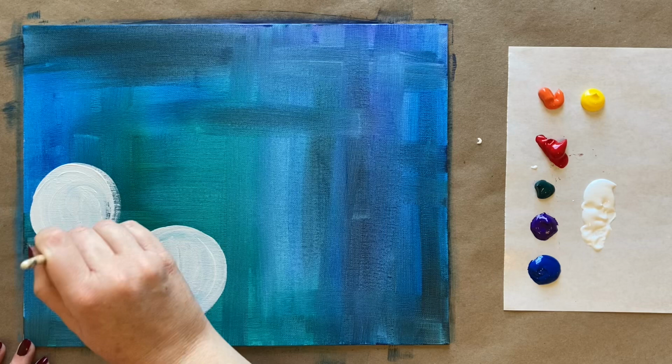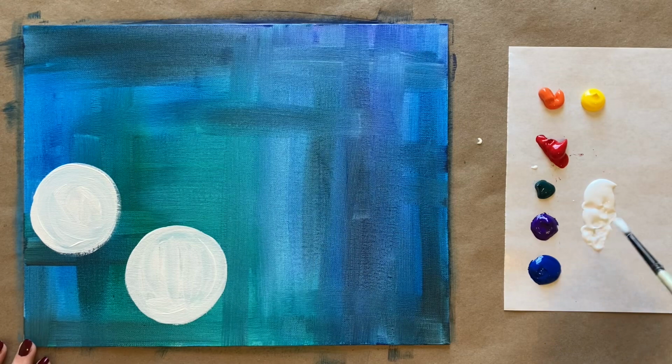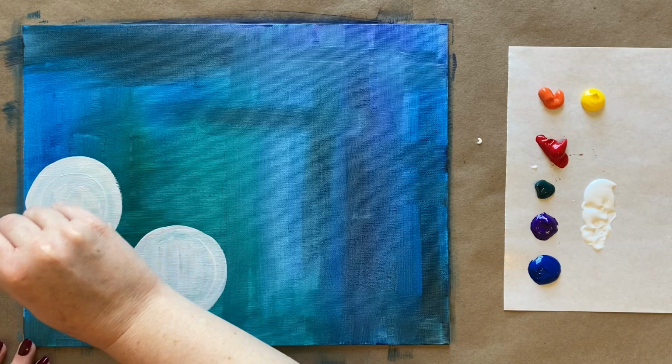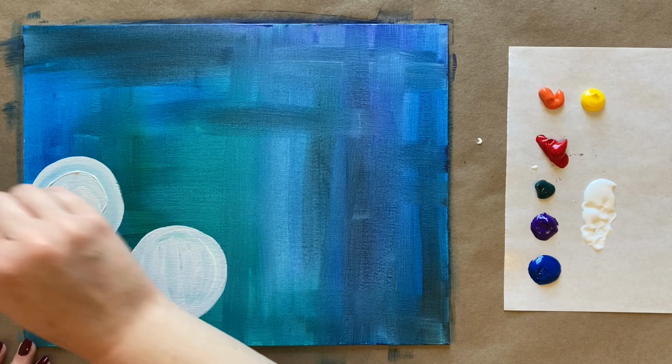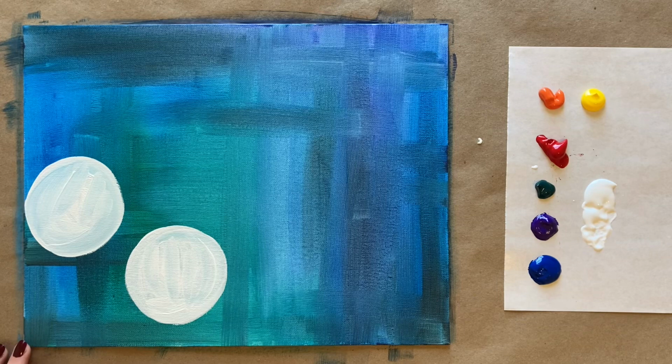but also don't stress too much about a little bit of wonkiness, because this is folk art after all. So it sort of has that deliberate, fun, open, loose style. So there's no such thing as mistakes in folk art, in my opinion. So you can still see a little bit of that blue underneath. I'm pulling a tiny bit up too, but that's okay because that's just the first layer.